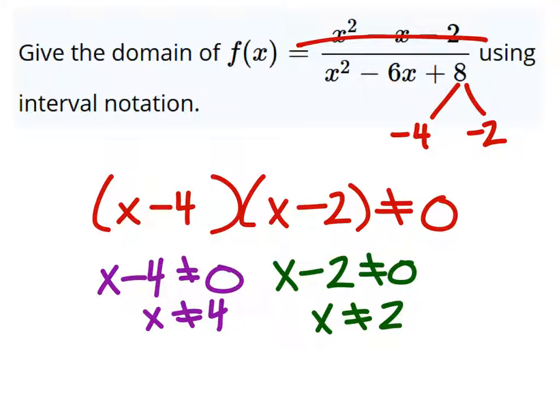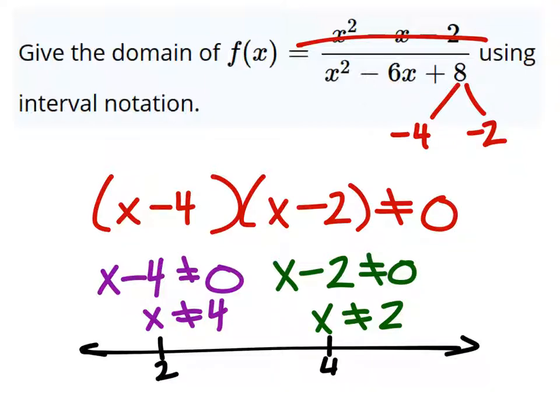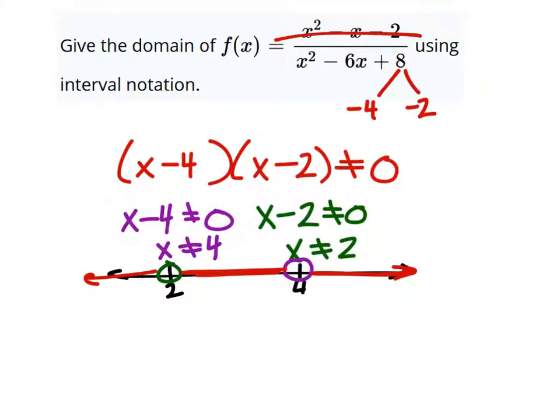So it wants this in interval notation, and it may help to see this on a number line, right? At 2 and 4, at 4 it's an open circle, but also at 2. And in addition to that, any values between would make that true, but also to the left and right. So how do we show that in interval notation? We just need to be able to exclude the 2 and 4. And we can do that with the parentheses that we use.